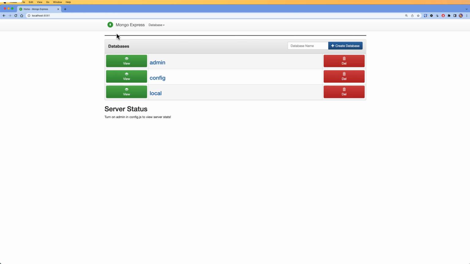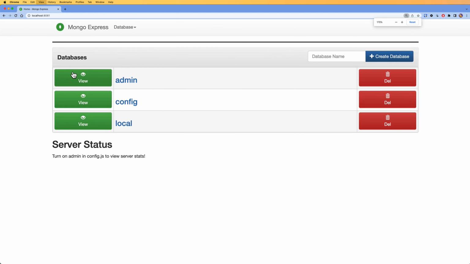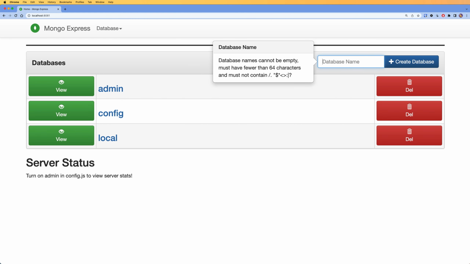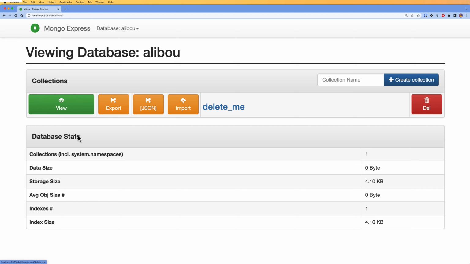Let me zoom in a bit. Here we have the databases. These are default databases, and here, for example, we can create a new database. We can check what we have inside. For example, we can click on view, and it will display all the collections that we have. For example, we have this one, which is just a delete me. We will delete it later on.